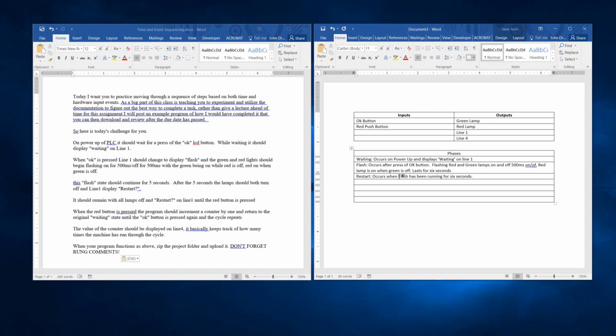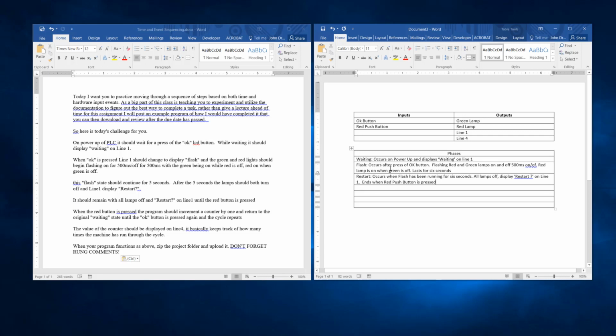The function of it is all lamps off, display restart on line 1, ends when red push button is pressed. Okay, that's a decent summary of the restart phase, I think.